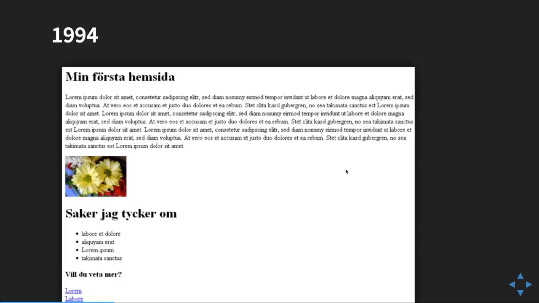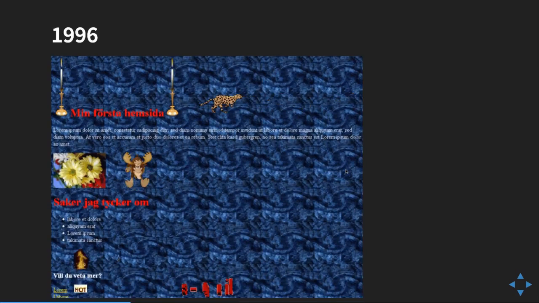But this was in '94, and then Microsoft and all the other web browser developers got into the picture and tried to make web pages more accessible for the public. And if we go to 1996, you might recognize this. Anyone surfed the web in '96? Recognize this? Pages looked like this for quite a few years.